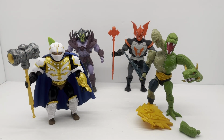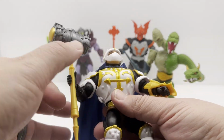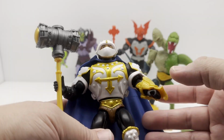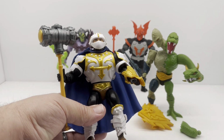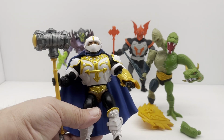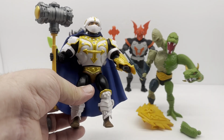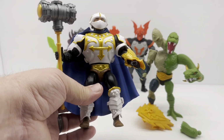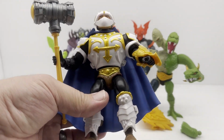All right, so we got our 4 figures out of the package here, and we'll do a quick run through. We're gonna start with Paragon Champion, and the reason I'm doing that is this guy doesn't stand very well. Looks cool. Very much has that Man of War look. If you watched Masters of the Universe Revelation, or Revolution, I don't remember whichever one was the second series that they did, the Kevin Smith Netflix show, where Duncan becomes the Man of War and his suit's all white, this is pretty much what this is.